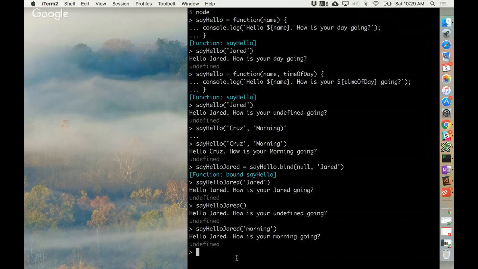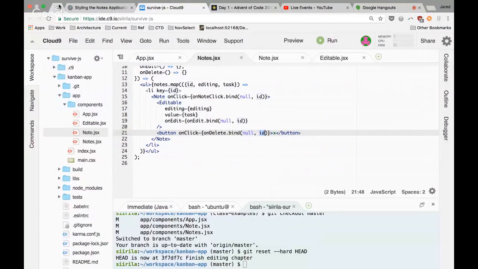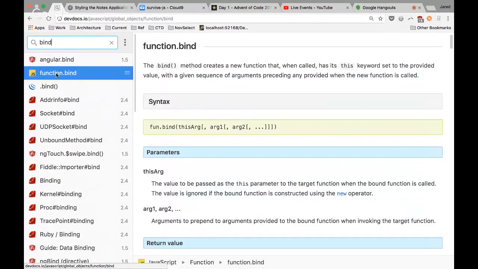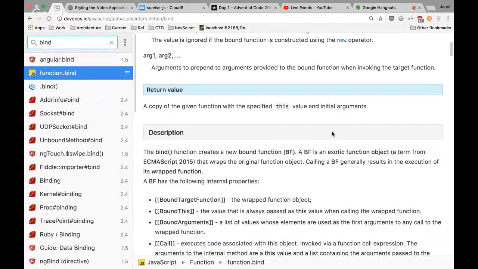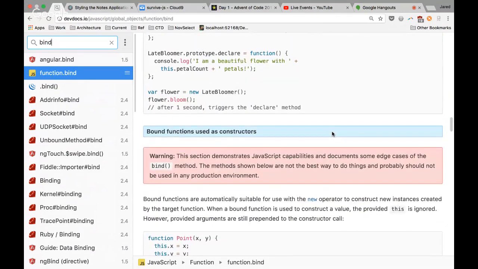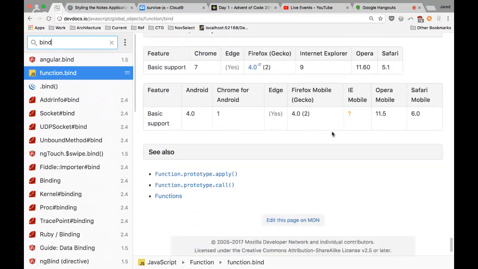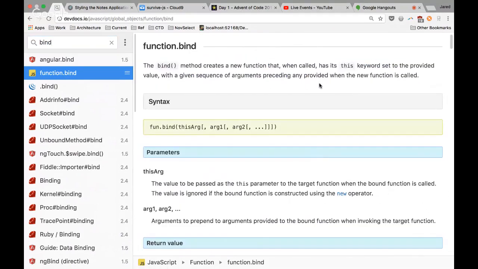With the bind statement, you can have multiple arguments, right? There's no limit to how many you can do? Let me double check real fast. I'm pretty sure that you can have as many as you want. So there's two ways to do this in JavaScript, by the way. Or there's a few different ways. There's bind, and then just a minute. It may not note it down here. Oh, apply and call are sort of similar. They're not exactly the same.